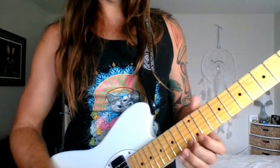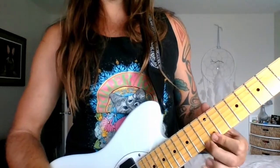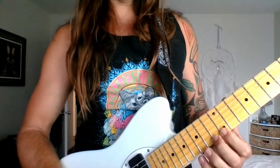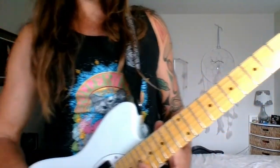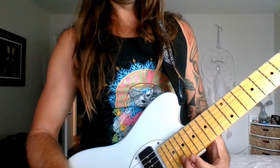I'll add in this little E, F on the top string. You'll hear, I think he does something like that on the A here, so it's kind of harmonizing with him on that part. And then he does a walk down. The end of that C part is a walk down, where he's going on the top string, just down the scale, starting at C.